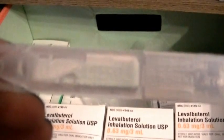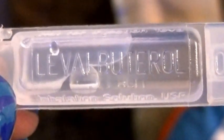These are the little packages that come inside these boxes. Now I just need one of them, so I tear that off just like the others, and I throw this away. And here it is. Now this one is labeled on here, so if you can see that, if it'll focus, let me see if it'll focus now. Right here. Ta-da! Levalbuterol, also known as Zopenex. Levalbuterol is the generic name for it.